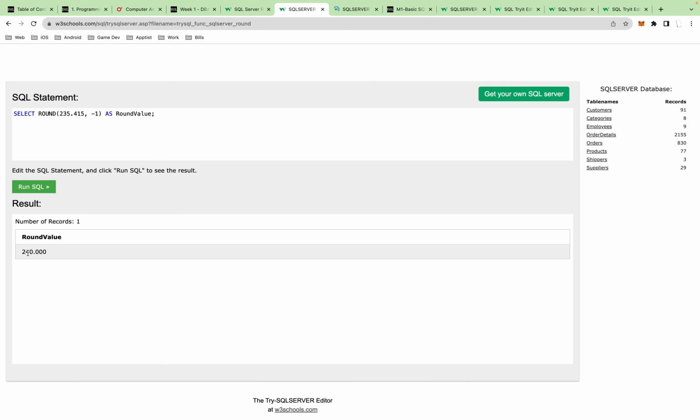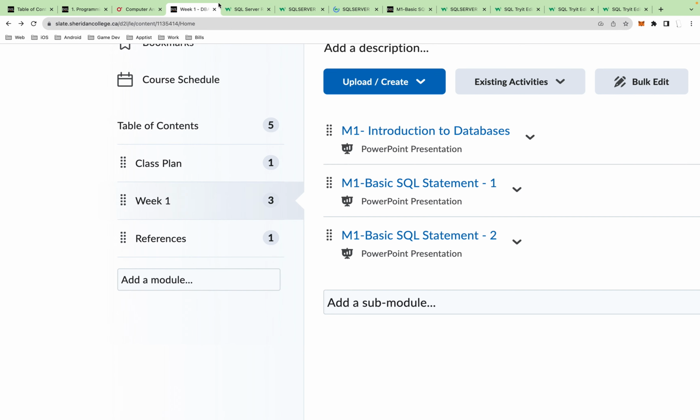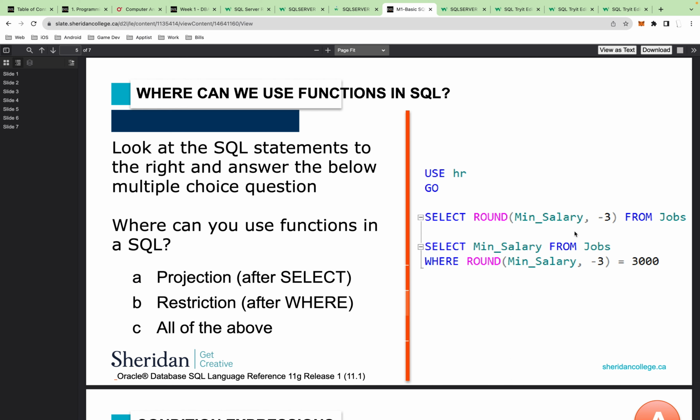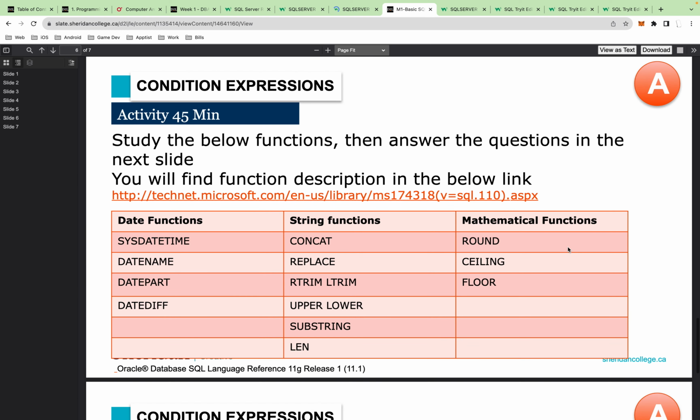So it just deletes the decimal places based on position. If I do 3, everything should be 0. Exactly. So what this does here is it will delete the decimal places, right? Round decimal places.